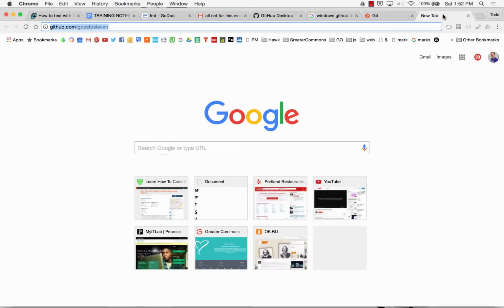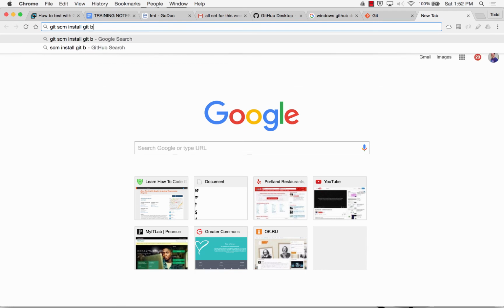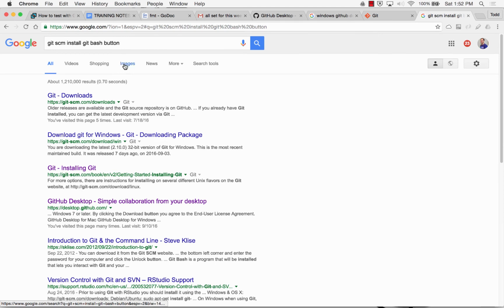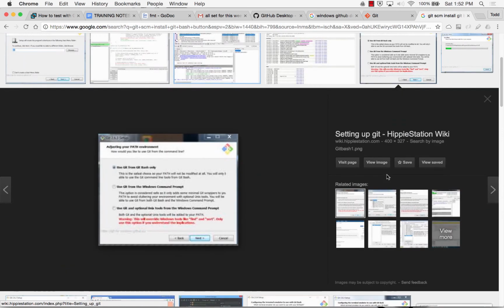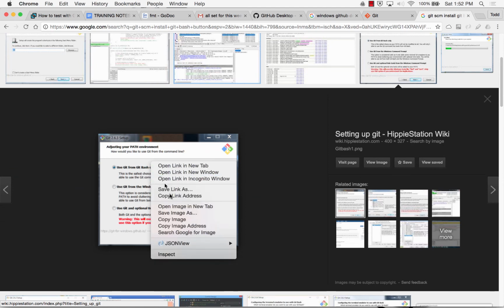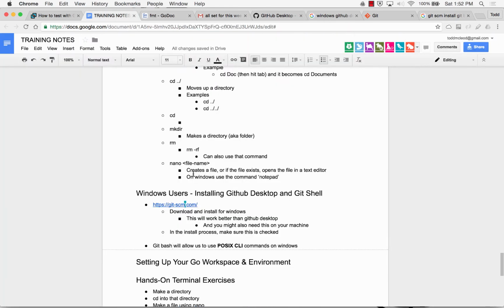I'm going to see if I can find the git-scm install Git Bash button and see what images come up. Is this it? Use Git and Git Bash only. That's it, right? Yes, I'm just dropping it right now. It's kind of small.